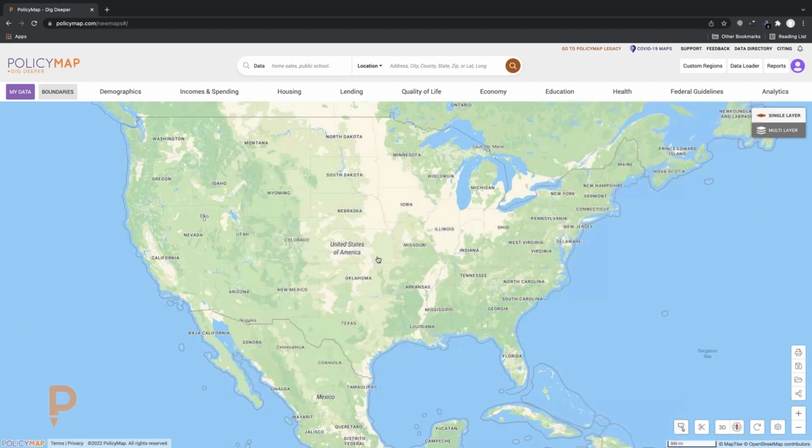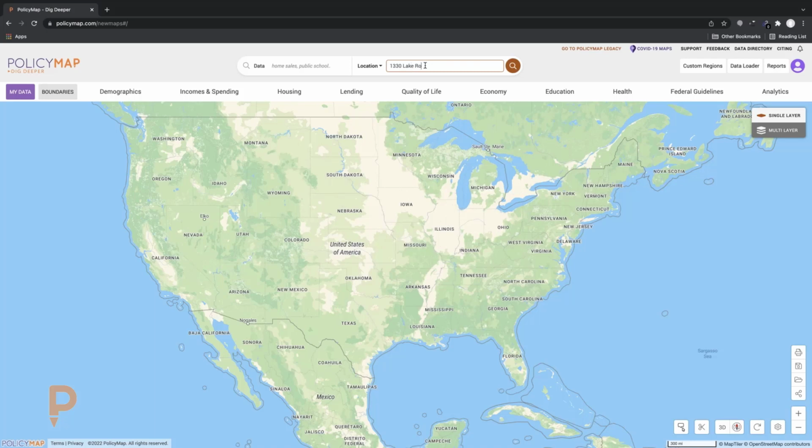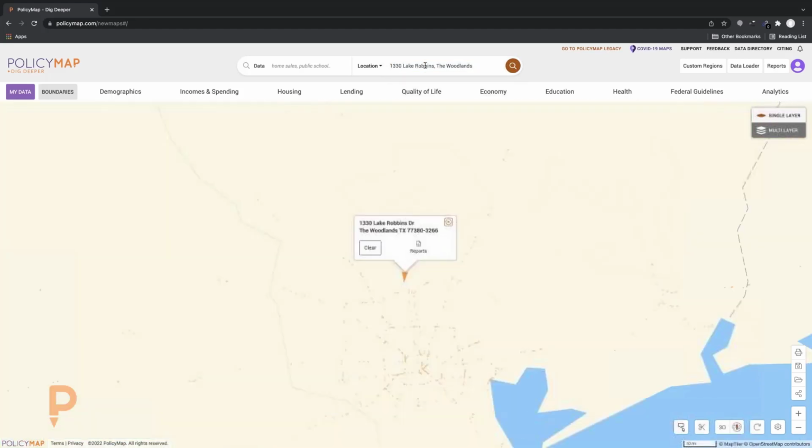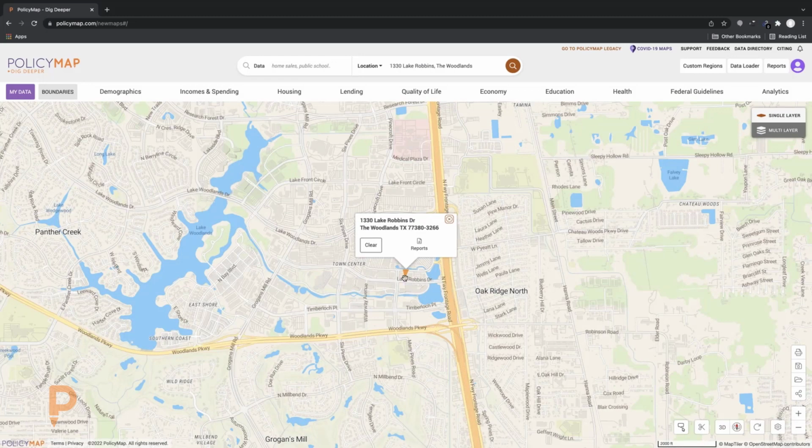And to get started, I'm going to set a location, and you can set a location here in the location bar or by selecting a geography right here in this drop-down box. So today I went online and I found Woodforest's, I guess it may be the main branch in the Woodlands. So I'm just going to type in the address. So you see the map has zoomed to the address and placed this little pin here.